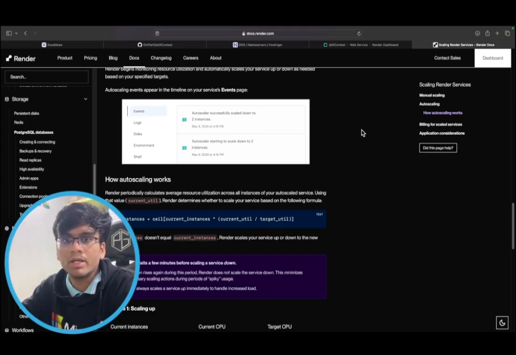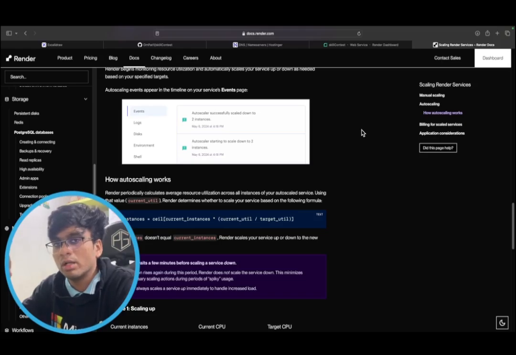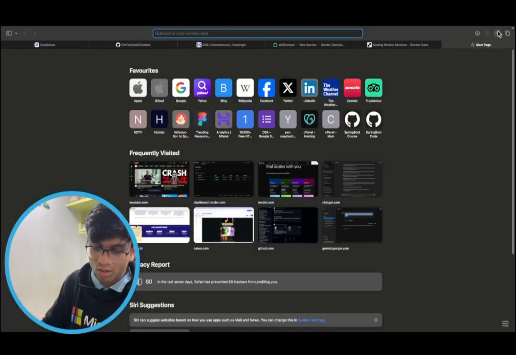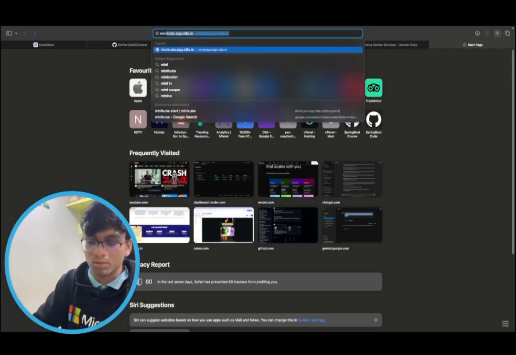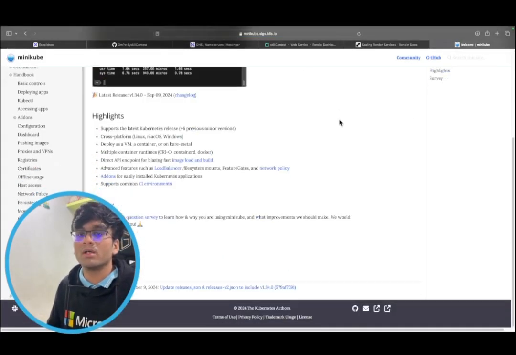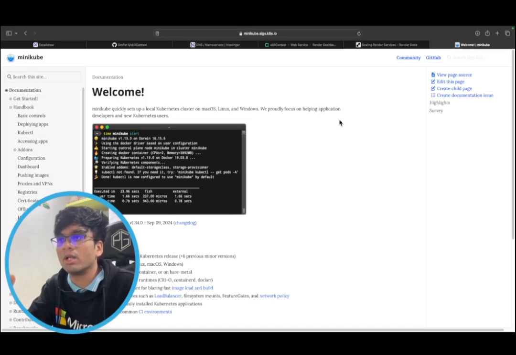They would be creating a blueprint, or the images, of your API, deploying it to Docker Hub or some hub of their own, and then pulling those images to the Kubernetes cluster. If you want to explore more, you can go to Minikube. Minikube is like a simulation of Kubernetes at a much smaller level.